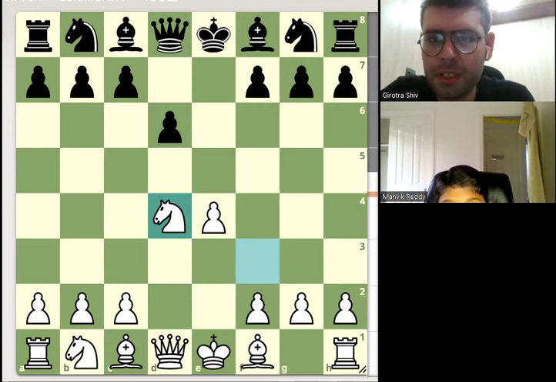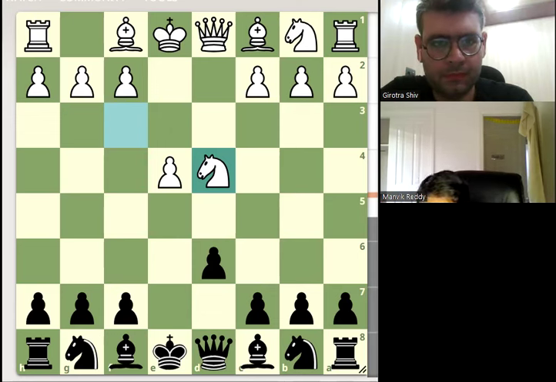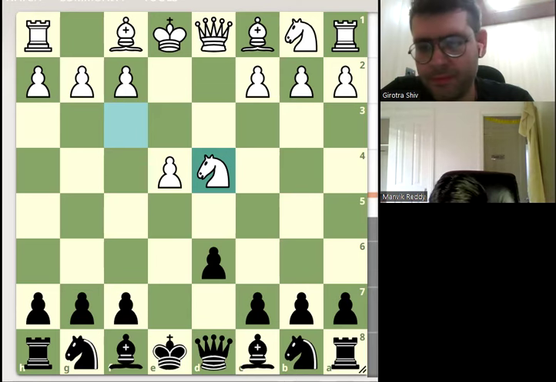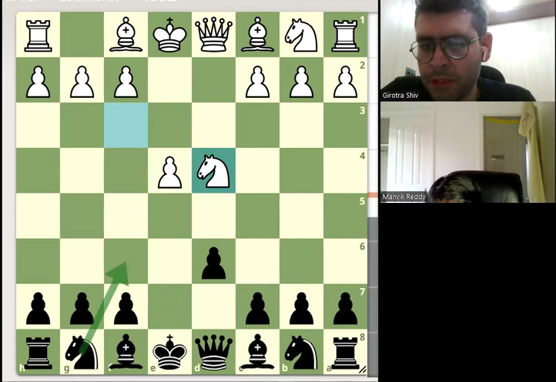Tell me, according to opening principles, what black can play here? Now black needs to follow opening principles. Knight c6. What opening principle says which side knight we should activate? King side first or queen side first? Oh, yeah, queen side. So that means it's knight f6.